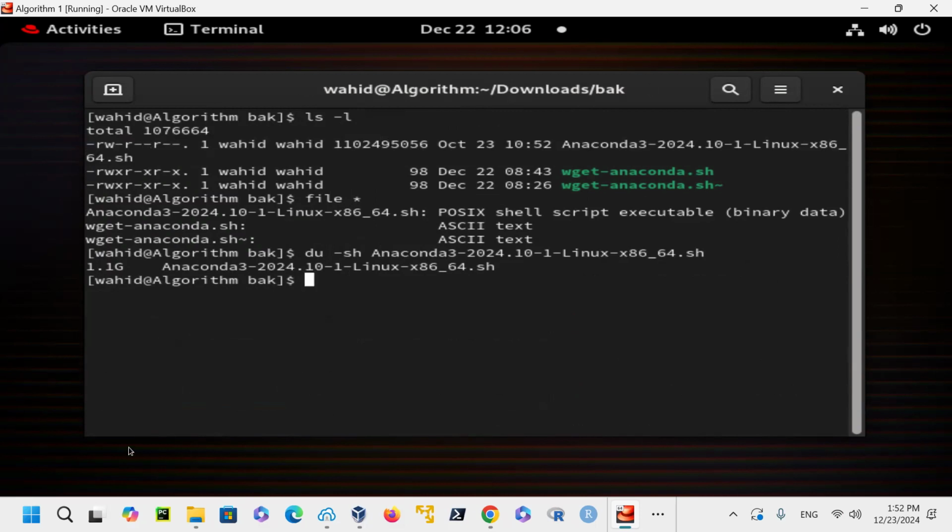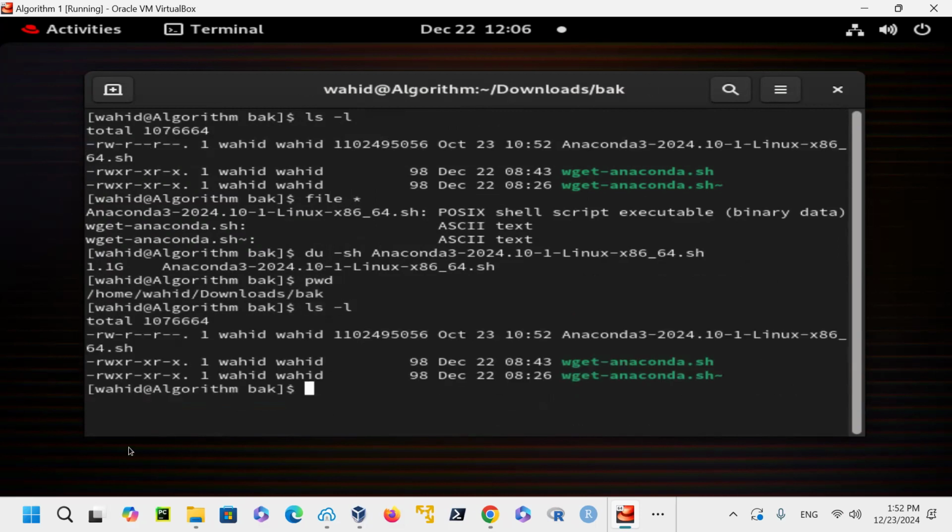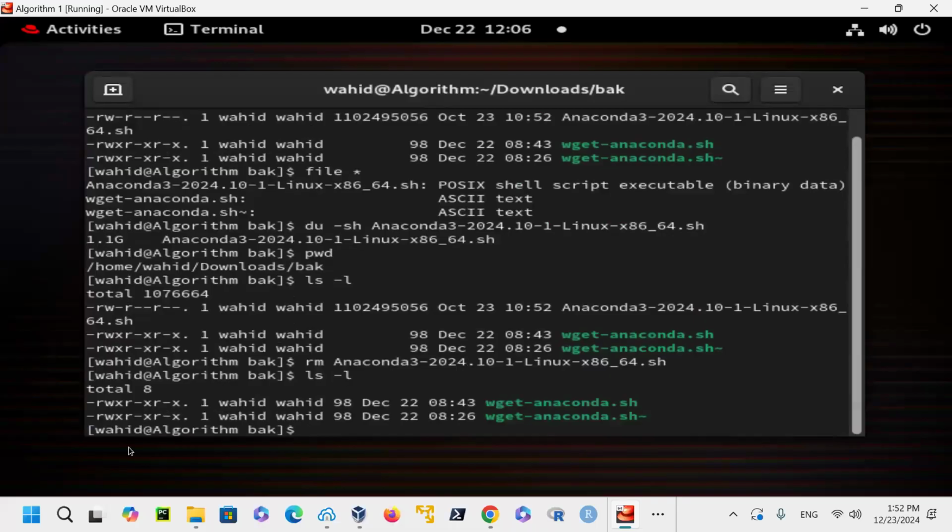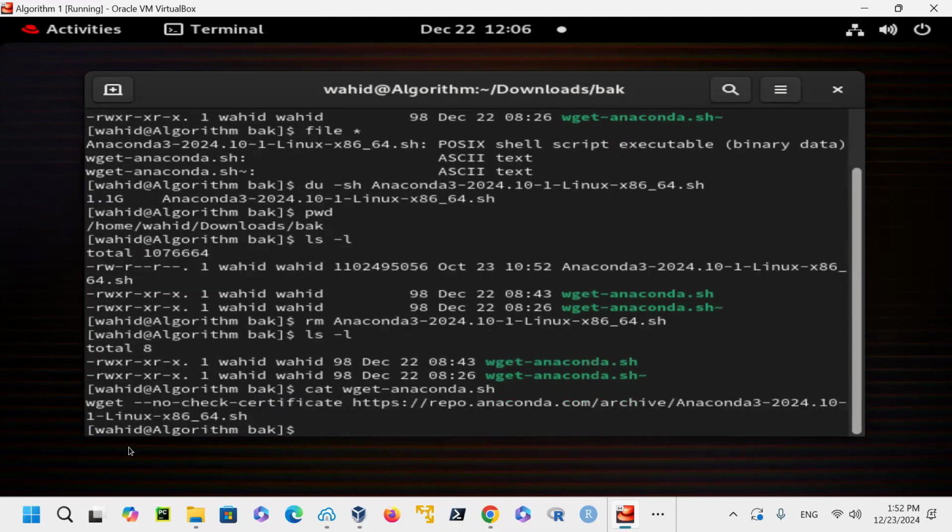So we downloaded it, but I don't need it, so I don't want to use the space. I'm going to say rm anaconda.sh, remove it. Now we just removed it. Okay, just to show you how to do wget.sh. You could also do curl and then the name of the file. Curl has the option of -o to write it to a file.